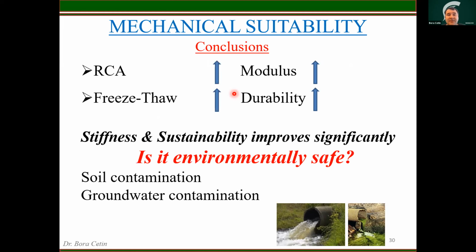And then from mechanical suitability, we kind of proved that these materials tend to work very well regardless of their gradation, and even when they are mixed with our rep materials, they seem to overperform the conventional natural aggregates. And the next question is, what is the environmental safety? Are there any environmental concerns, since these are called sometimes waste, sometimes recycled materials?